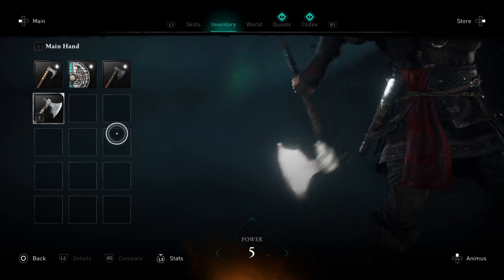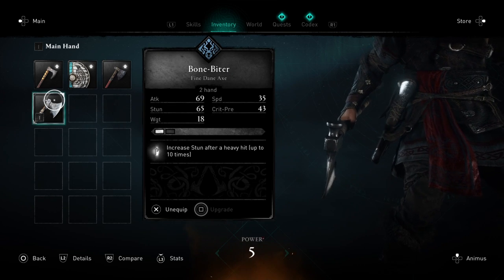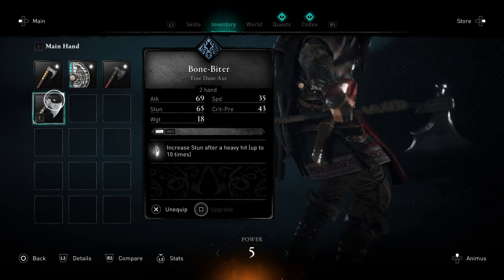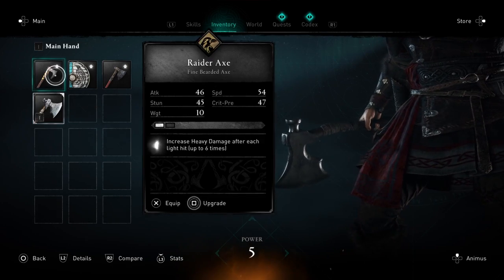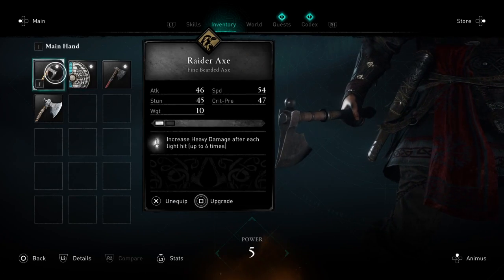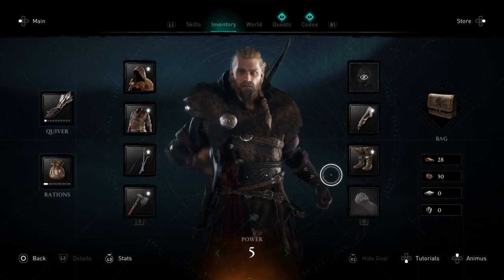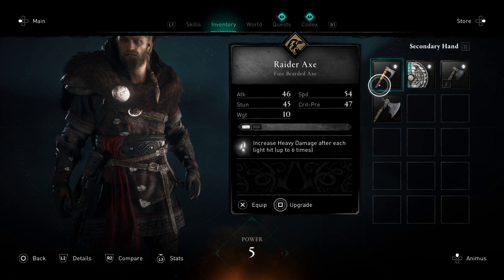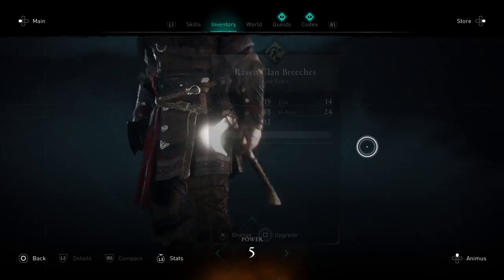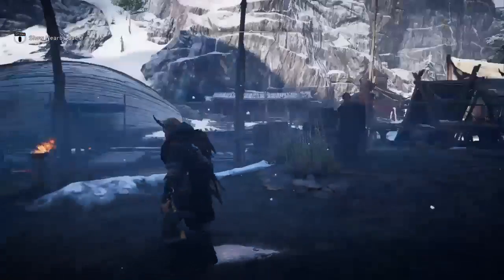Oh, here's that other axe. Oh, damn. That's two-handed. Yep, two-hand. Okay, we're going to have to try that out. But for now, we're still going to keep the axes, the double axes. I ain't got no other gear, huh? Nope. I ain't even got a helmet yet.